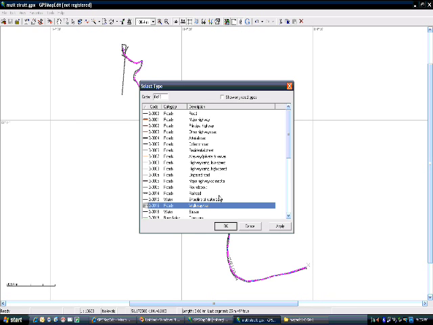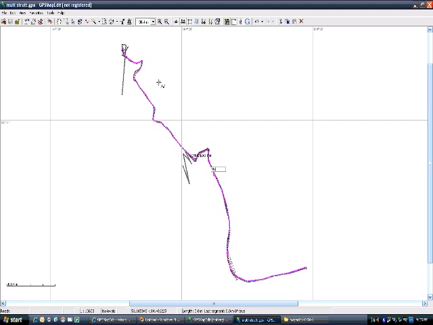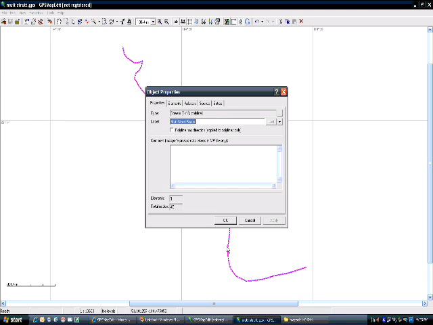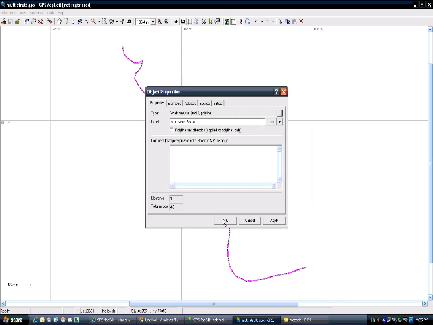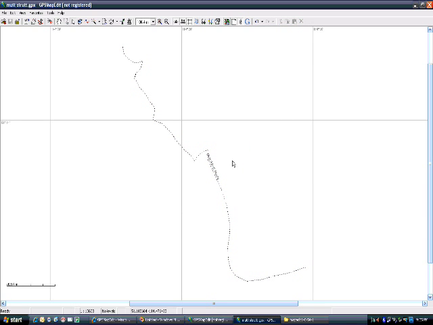Now it'll ask us what we want to call it. I'm actually going to call it a stream for now. Not that it is a stream, but and then give it a label: Mutt Strut Route. Okay. The reason I called it a stream is I'm going to now delete everything else on this map, and I wanted to make sure that I didn't delete the line I just traced. So now that we've got it, let's turn it back into a trail. So you right click, go to properties, turn it into a walkway/trail. So now we have our nice little route there.